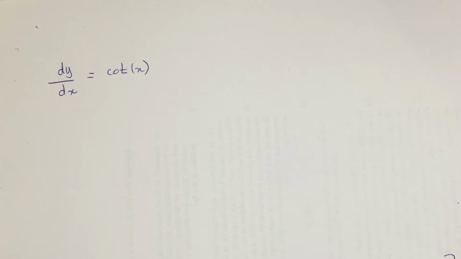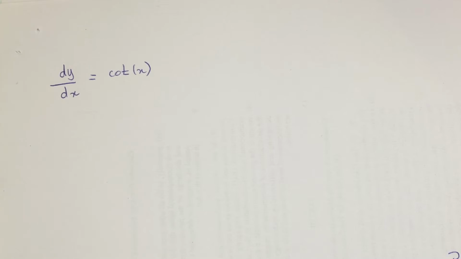Okay, without wasting our time, let's move to the question. Some might already know the answer. You can directly write the answer, but here we are going to use a method called the separable method. When you are solving a differential equation, there are many methods to solve it. The separable method means that if there are two variables, we separate those two variables and integrate. That's known as the separable method for differential equations.